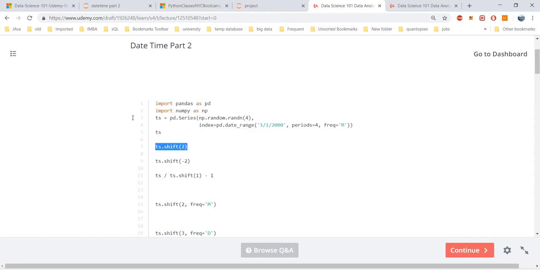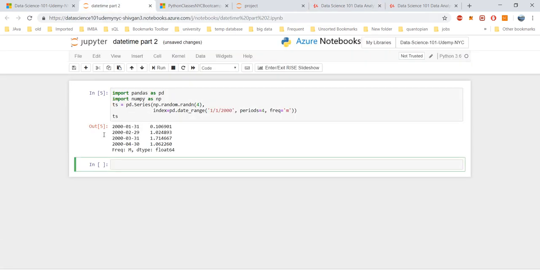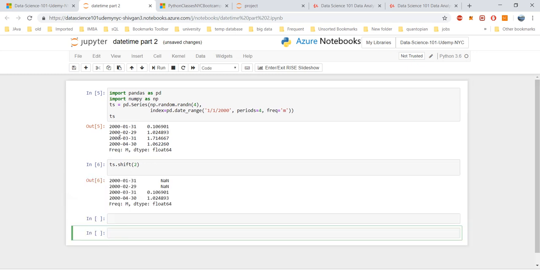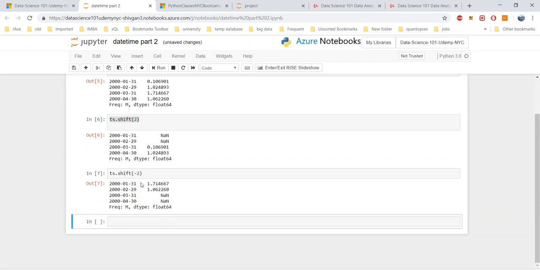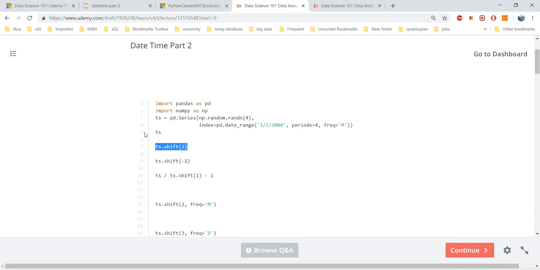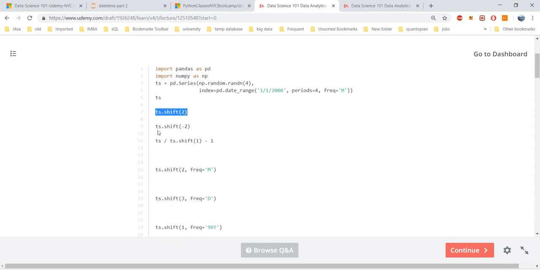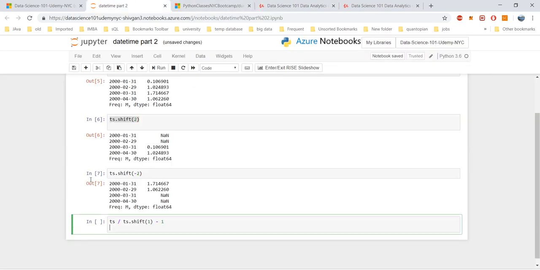Now let's see what happens if I write shift 1. As the name suggests, shift 1 could either move things up or move things down. Let's see what it does here. So it moved things down. So this 1016 came on March. So it moved things down, which means that if I shift this negative, it's going to be the opposite effect. So let me try to shift it. When I shift this up, it goes 1 up. So just remember this keyword shift. It shifts things up and down. And once you have the shifted time series, you can do any calculation on that.